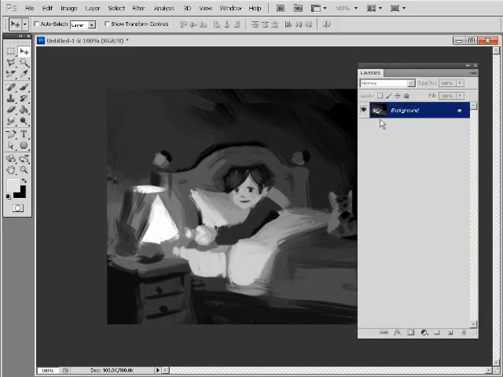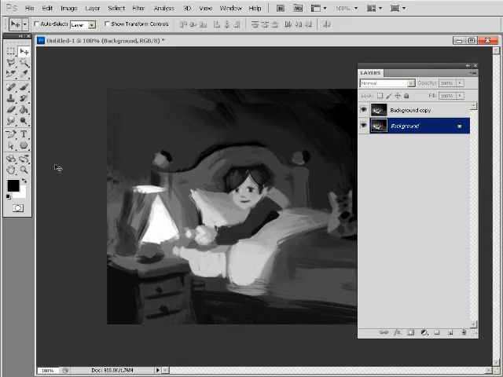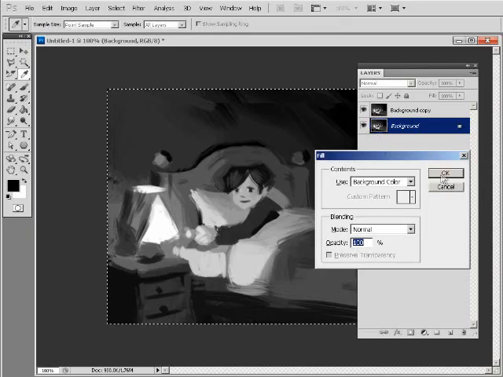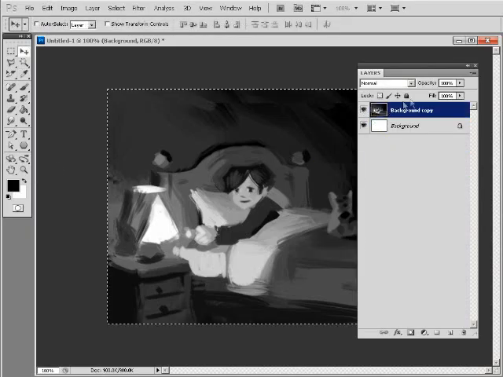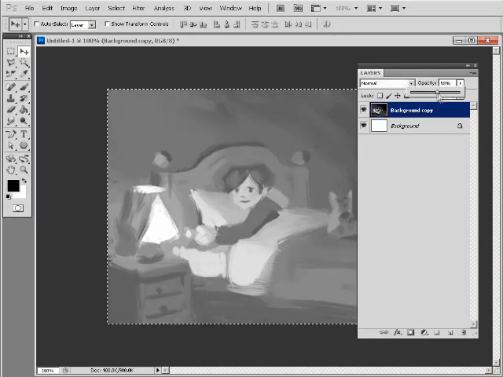I painted the preliminary version plainly on the background layer, and what I'm going to do is duplicate it, and clear the background so that I can now take the preliminary version.